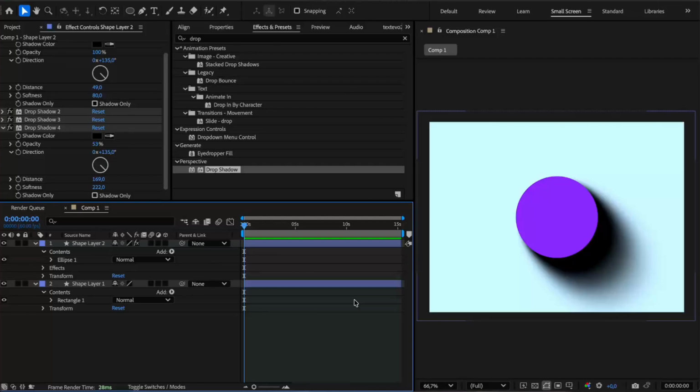Now, there aren't any exact values you have to use. A strong light might create darker shadows. A softer light might need less opacity and more blur. The goal isn't to copy the numbers I have on screen. It's to understand how light behaves and recreate that within multiple layers.